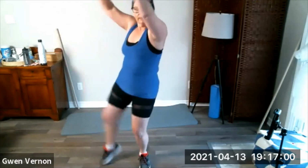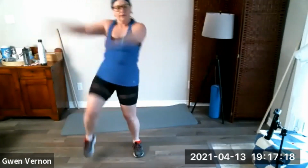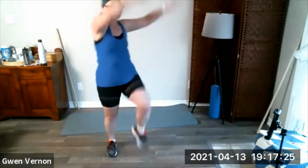Moving into our double knee up with arms. Again, think about your core while you're doing this exercise. We are going in 3, 2, 1. Here we go. Nice straight limbs, very good. Driving that knee up. Almost there. All right.